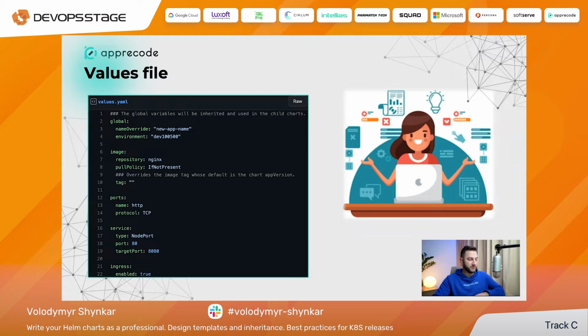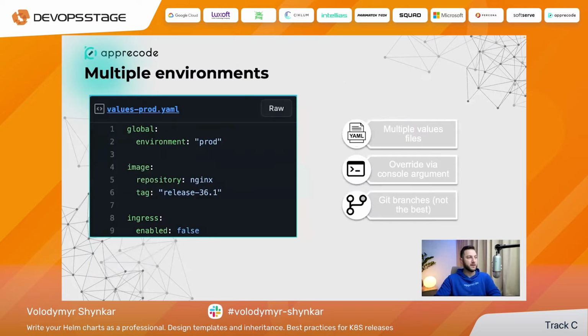This is how a values file looks like. Usually you should have the image described, ports, service, not always but also preferable, and some enablements, conditions, and other things that you would like to customize in your application. Multiple environments, of course.